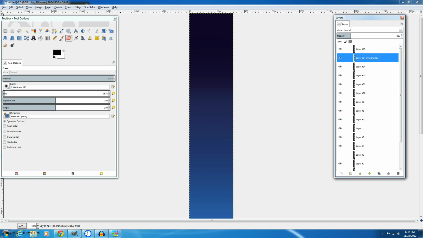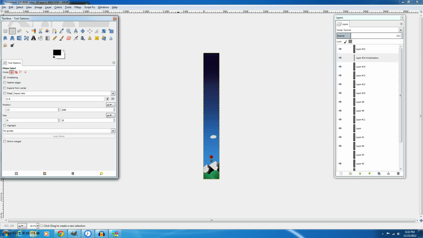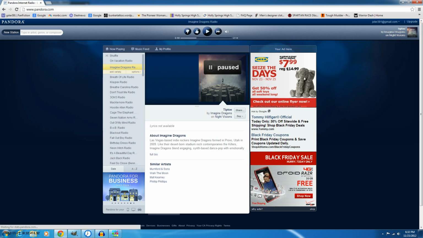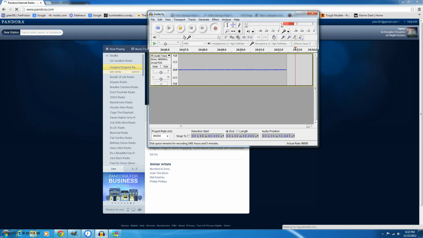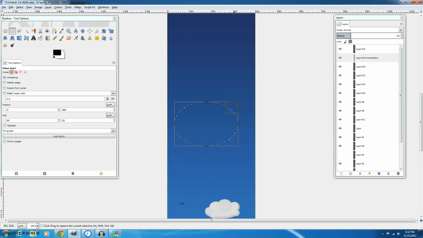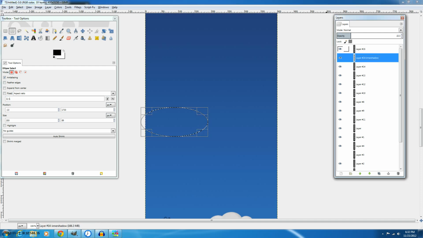Now, let's see. Going to add one more cloud and then show you how to make stars and then later on planets and moon. I'll just add the moon. I'm not going to make any space dust or galaxies just now. I might add that in later in a different tutorial.